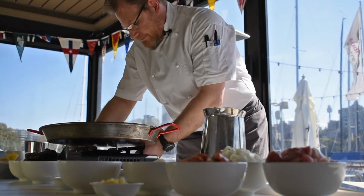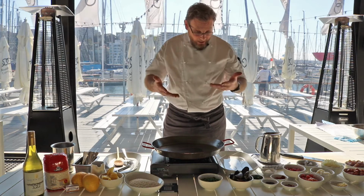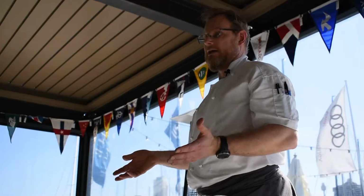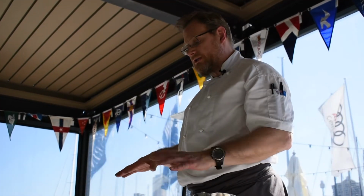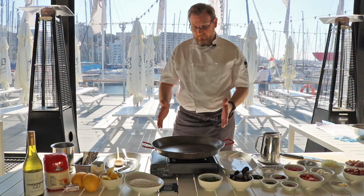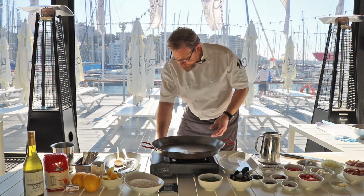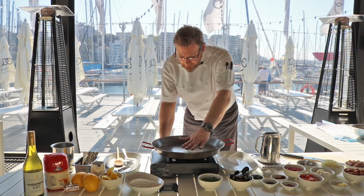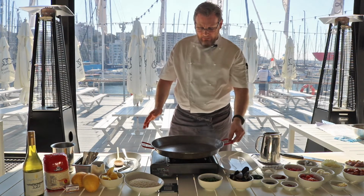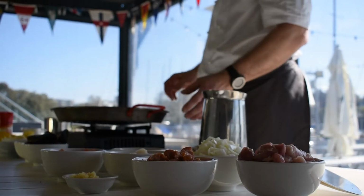All right, so let's get started. So ideally you use a paella pan, a flat, large bottom pan. If you haven't got that or can't get that, then a frying pan would go, or a deep pizza pan. Ideally, you'll have the heat source be the same diameter as the base of the pan. It'll cook more evenly then on the outside and the inside. But mine is a bit small today, so we'll just have to move the pan around.